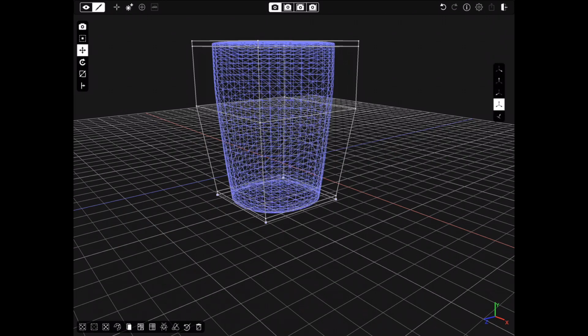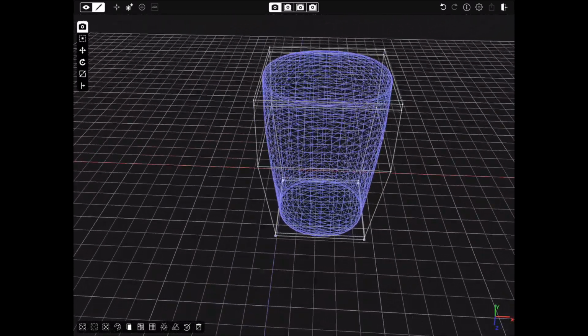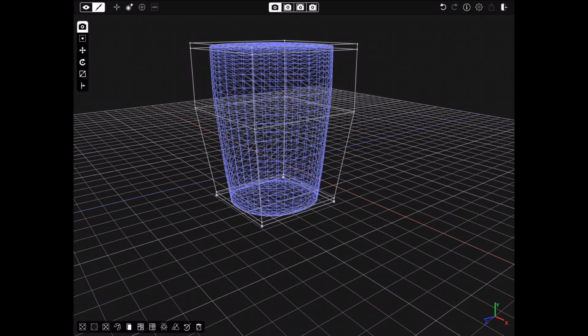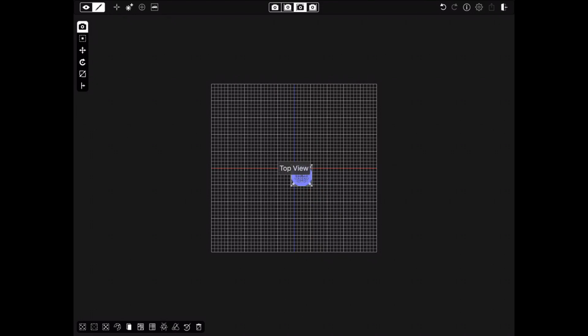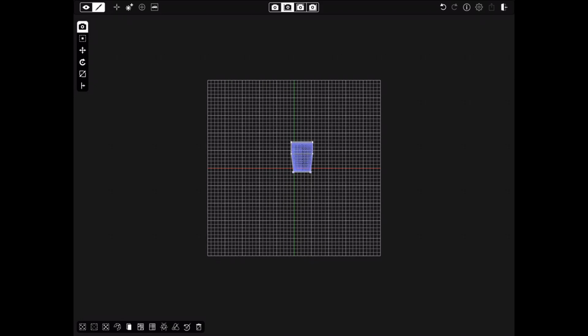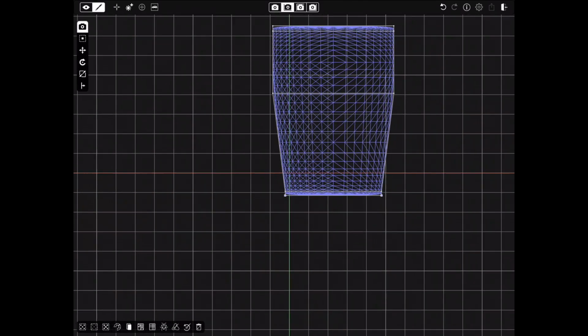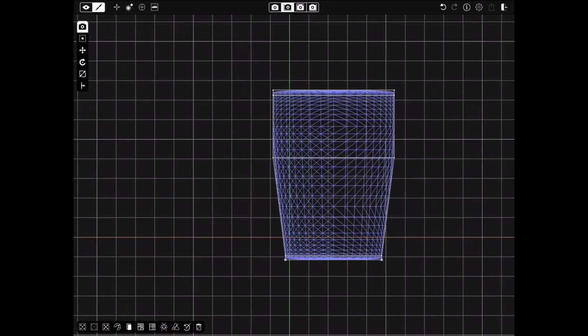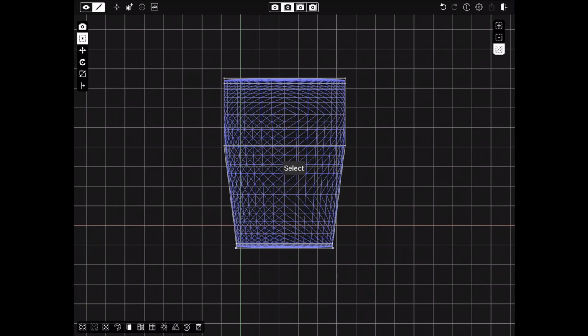The problem with this particular cup is that it's got no inside. So I'm going to work on making that inside. This time I'm going to be more precise about it and go to a side view. So now I'm going to pick the top vertices there. So select mode, top set of vertices. That'll get all four because I'm looking orthogonally. And now I'm going to pull that slightly.